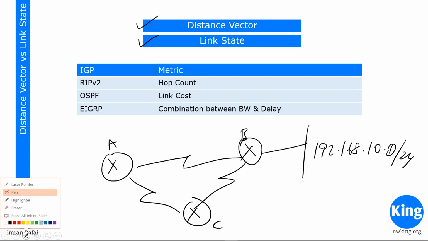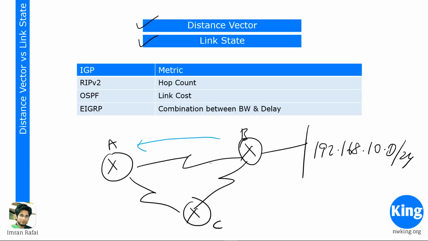Now in RIP, we did RIP in ICND1. We know that if RIP is enabled, because router B is connected to 192.168.10.0, router B would advertise this network on this link to router A, and also advertise the same network to router C. Now router C would in turn advertise that to router A. So from router A's perspective, let's assume this is F0/0 and this F0/1, it is learning this network 192.168.10.0 from B and from C.